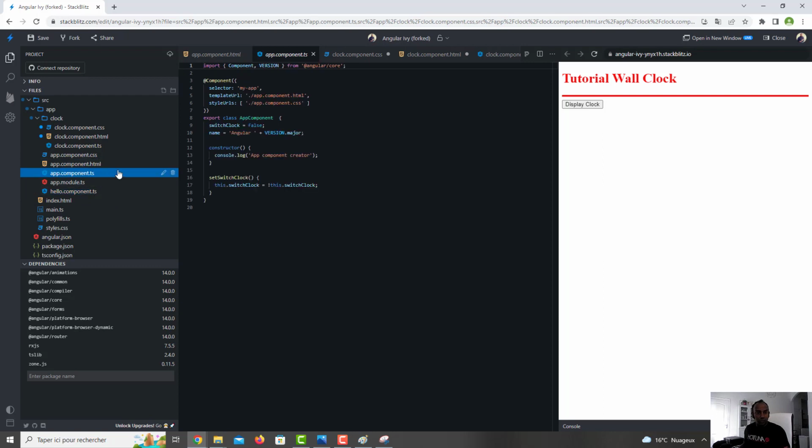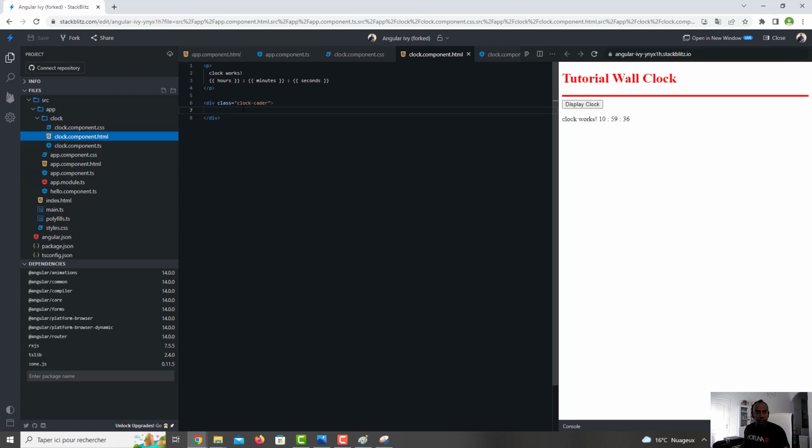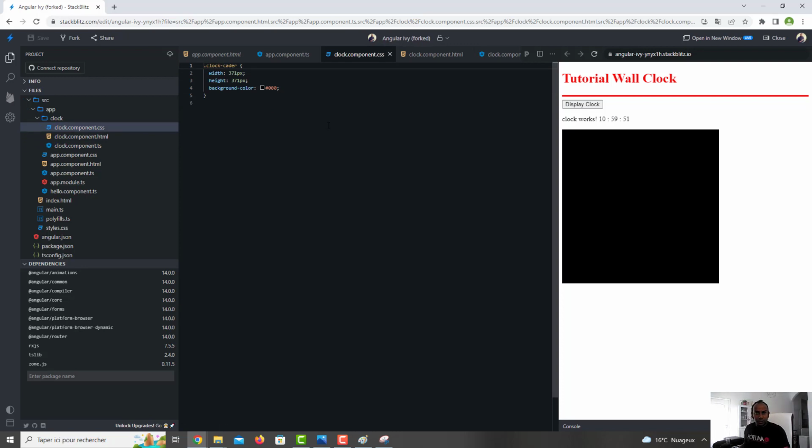So we put that true by default. Now we have the clock color, so we will see if the name is correct. I missed the dash here, so this is okay. This is the first thing that we can do.